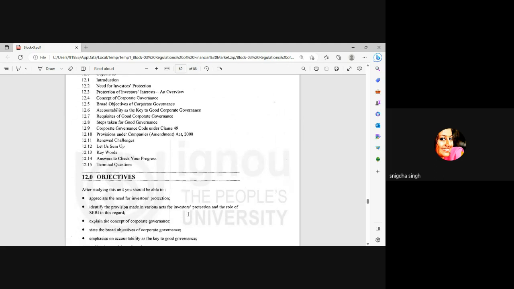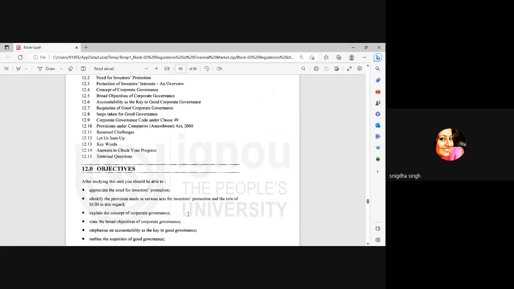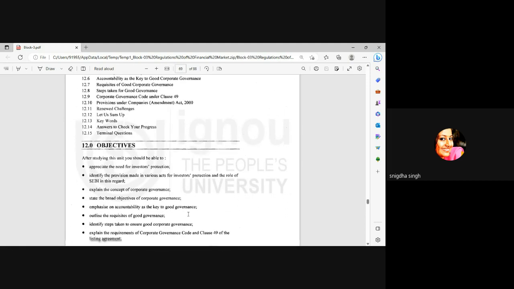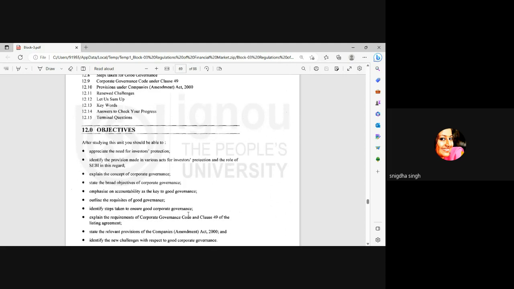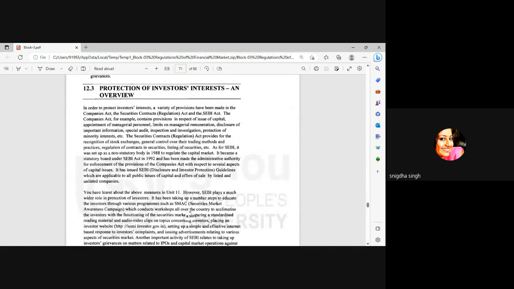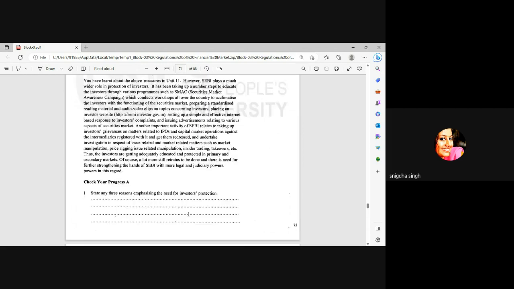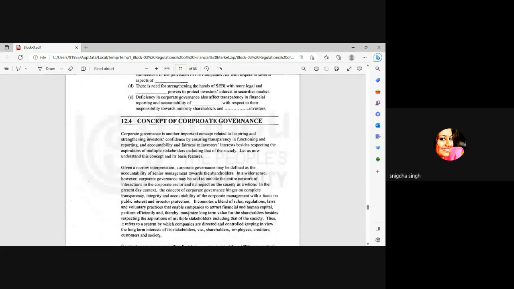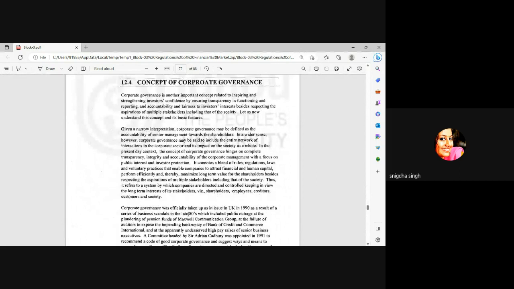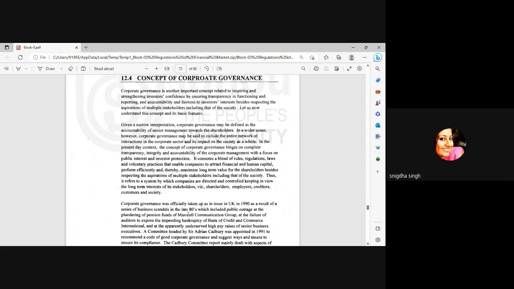So, and then there is the concept of corporate governance, the objectives of corporate governance, what are the steps taken for good governance, etc. SEBI, the very implementation of SEBI, or the very powers that rest with the central government that we had discussed in Unit 11, are in lieu of only protecting the interest of the investors. Owing to their unawareness or their lack of expertise in financial knowledge, financial interpretation, or interpretation of financial statements, there are certain powers that rest with the central government.